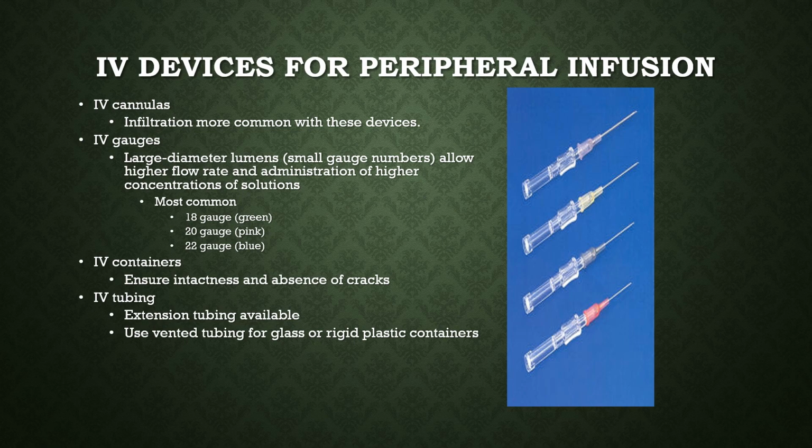So, interestingly enough, in these IV cannulas, the higher the number, the smaller the diameter. So a 22 or a 25 or a 27 gauge are for babies, preemies, little ones. Not 22, but 25, 27 are for peds and babies. And then 18, 16, 14 is what I call like a pencil lead. Literally, it's funny. It's almost as big around as a pencil lead.